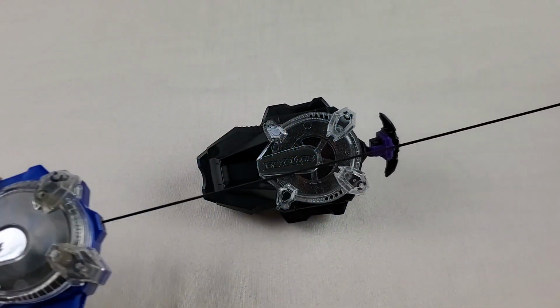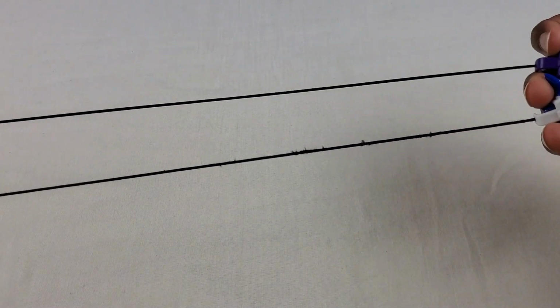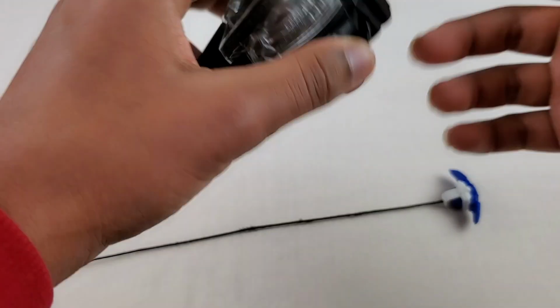Let's just compare the string length really quickly. Okay, so as you guys can see, the black one is actually slightly longer. Now, I thought that was pretty interesting. Not by too much, but by a little bit, it actually is longer. It's not like a huge difference, but it's slightly longer, okay?